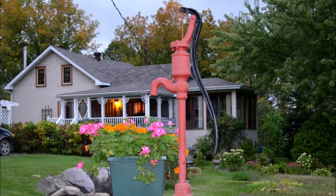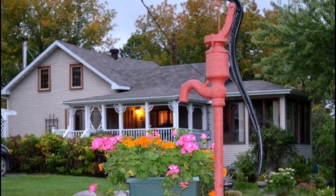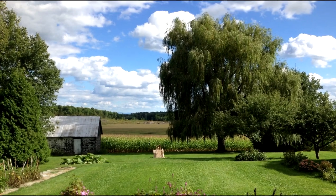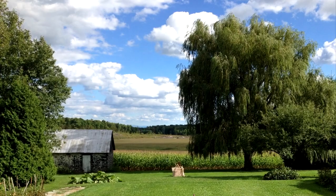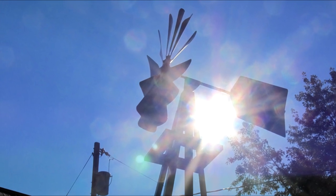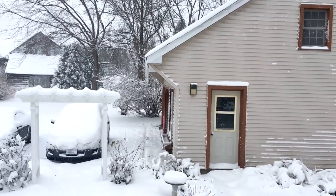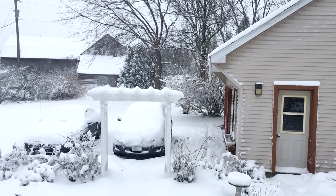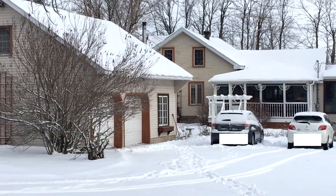My wife is from Ontario, Canada and she fell in love with this 40-plus acre property that dates back to the 1850s. We often stay there on the weekends. During the summer months there's a ton of stuff to do outside, so keeping in shape is not really a problem. But this is Canada and we do have winter, which really limits what I feel like doing outdoors.